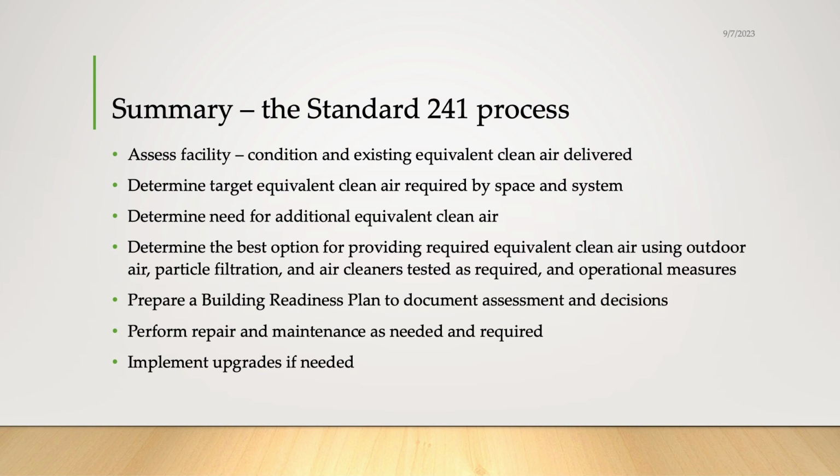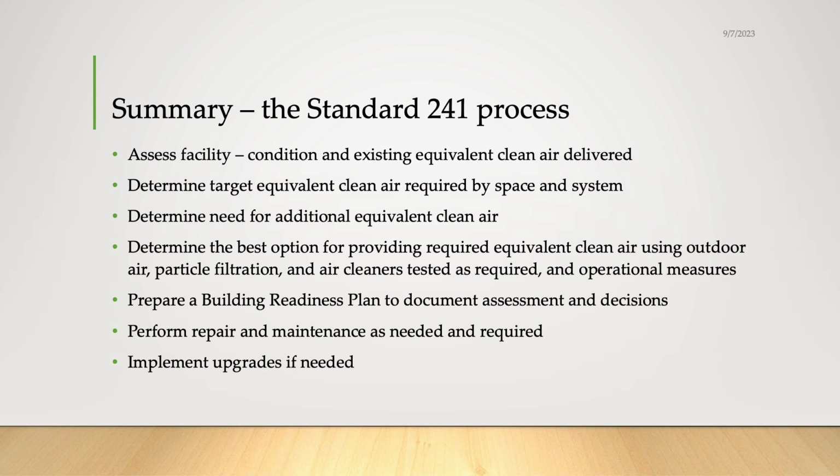Think of this as a process of determining how to make your facility safer. So now we're kind of inverting it and starting with the assessment, planning, and implementation process. So assess, determine the condition of the systems and the equivalent clean air that it's delivering. Determine what you need to provide according to the standard. And if there's a difference between those two numbers and it's a deficit, then that's what you're going to have to determine how to provide. So the fourth step is doing the design and analysis to determine how to make up that difference.